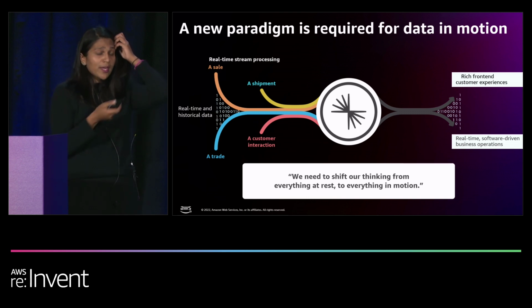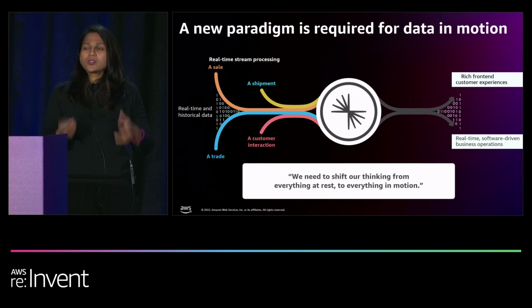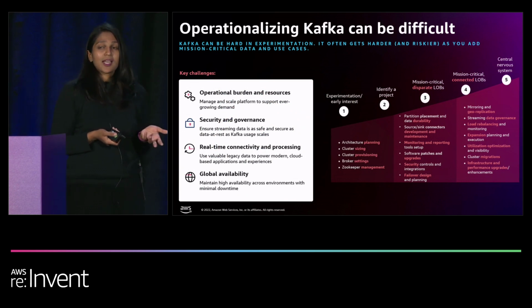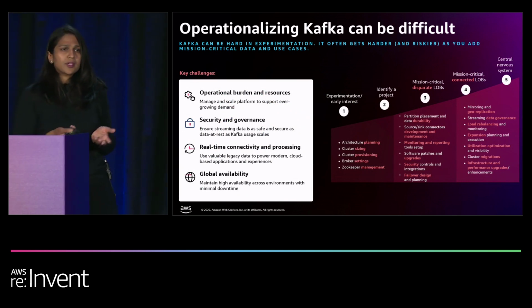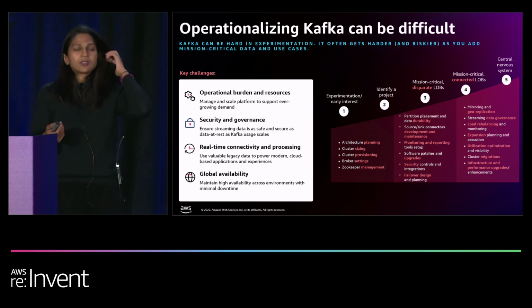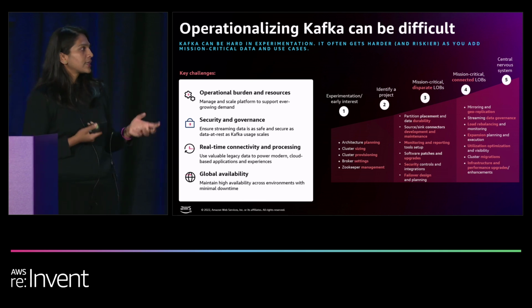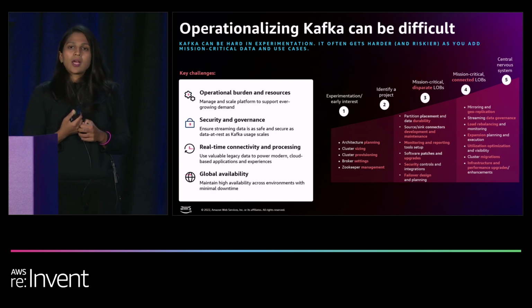And that is powered by Kafka. Kafka is nothing new. It's an open source tool that's been around for more than a decade now. But we need to talk about operationalizing Kafka. If you know Kafka, if you've used Kafka, it is a distributed system written in Java for developers initially. But operationalizing something like that is a task in itself.